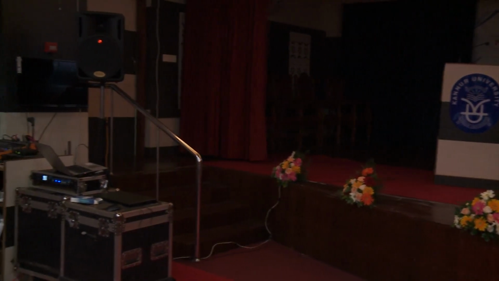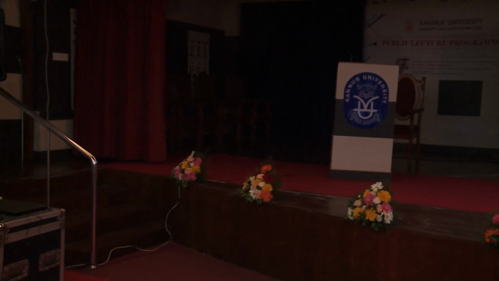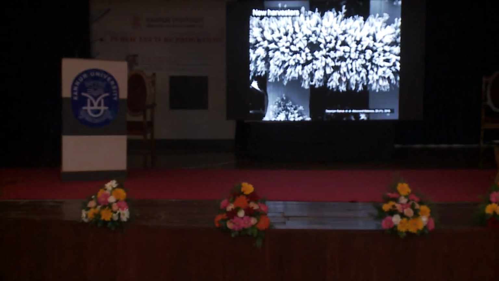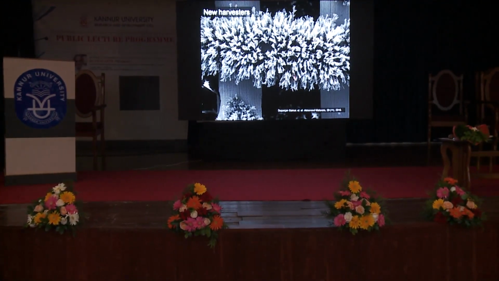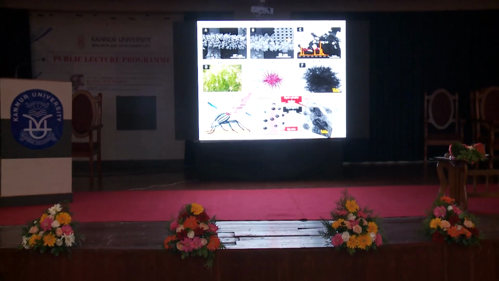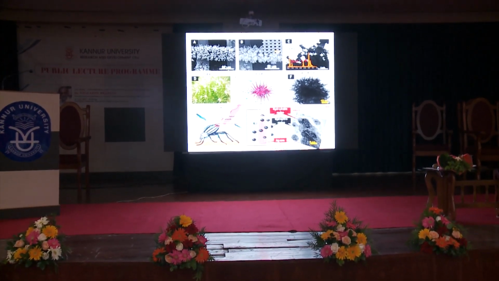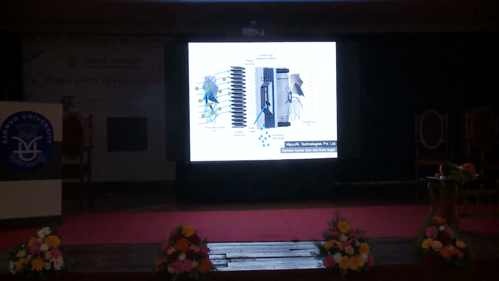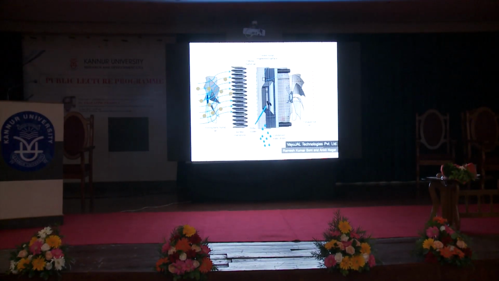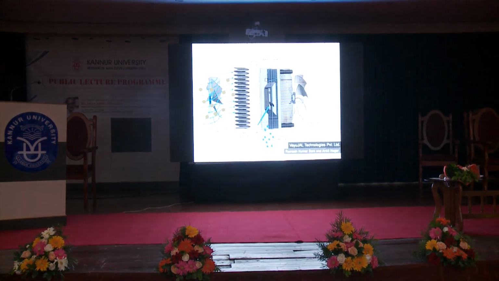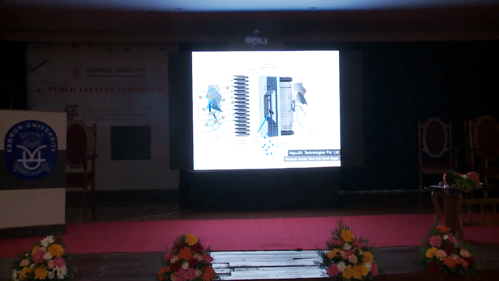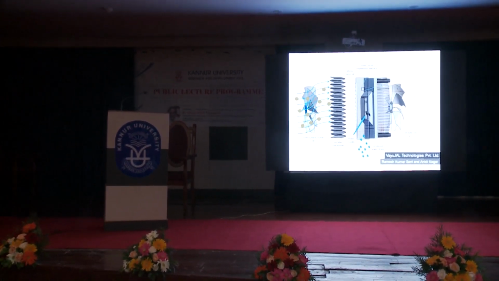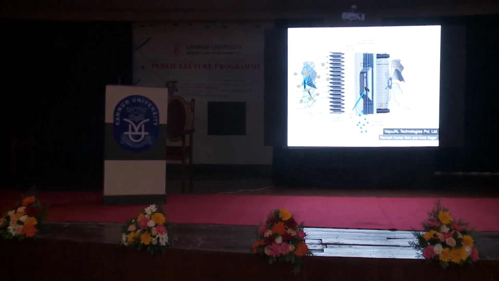So we create a material, and these are nanofibers, metallic nanofibers. They are similar to fibers present on the grass. And in the morning you have seen grass collecting water. Similar thing that we do, that is dew condensation. So we create surfaces such as these on one side, and that is cooled below the dew point. Dew point at this particular temperature and weather conditions is somewhere around 25 degrees. So you cool it to dew point and you collect water, and this is what you see in the morning.